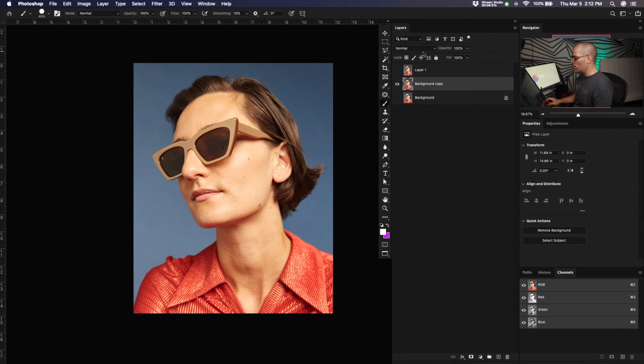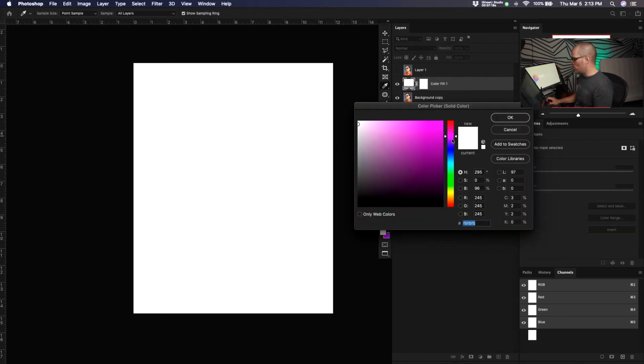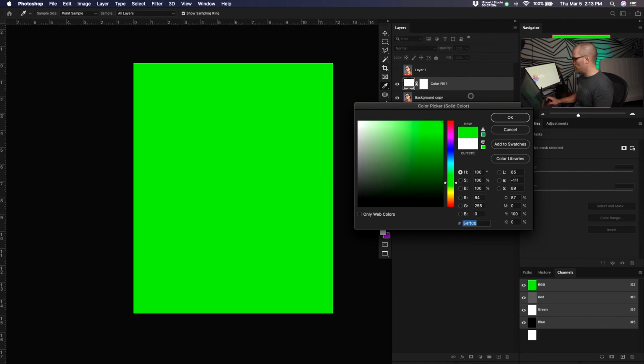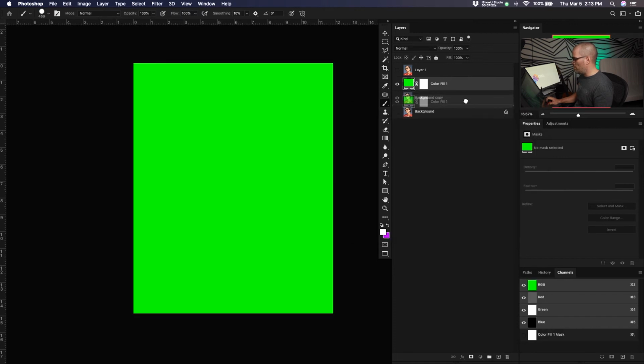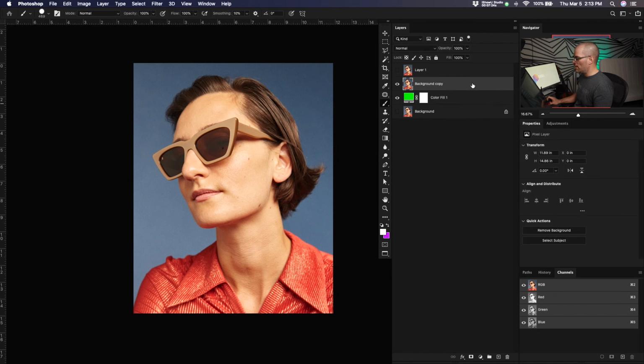Right next to our blending mode, we've got this option called opacity. If I put my cursor directly over the word opacity, it's going to turn into this little left and right slider. And what opacity does is it changes the opaqueness or the transparency of that particular layer. Let's go ahead and put a solid color. Again, we'll do a fun color because it's easier to see. And we're going to put that layer below our layer that we're working on.